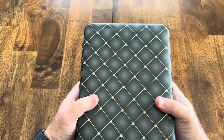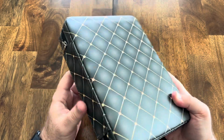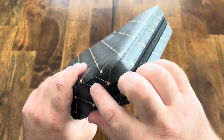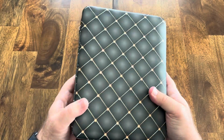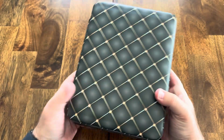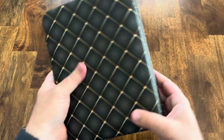Not only is it great to be able to pack around and easily transportable, this one has a zipper that goes around, and so it's easily contained. You don't have to worry about a latch popping up or anything like that. Everything's contained in there, and so it works great as a travel set. This is also magnetic, we'll show you that. But I think it's got a nice look to it on the outside.